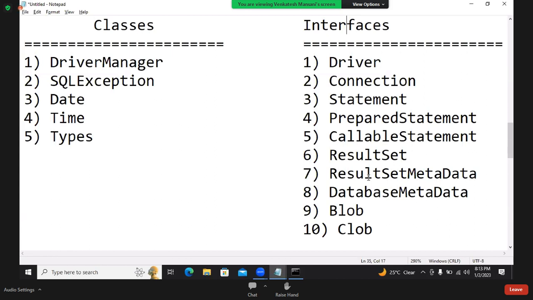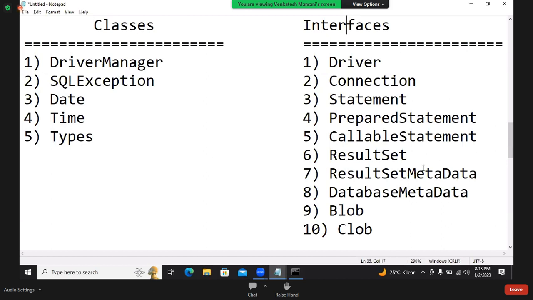Actually, in future, they are planning to remove abstract classes. That is the reason they are changing the interface. But at present, abstract class is also there, not removed. Abstract class is there, interface is there, all are there. In future, they may remove abstract class. That proposal is there, it may be cancelled or may be continued. What will happen, we have to wait and see.